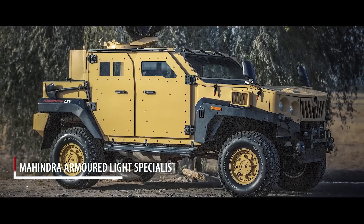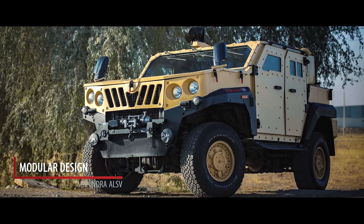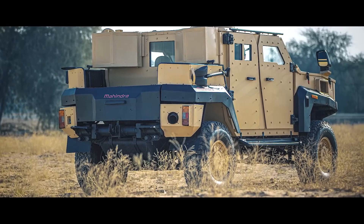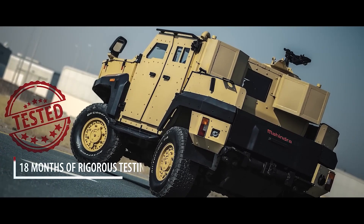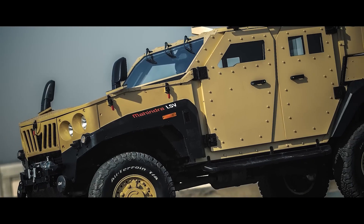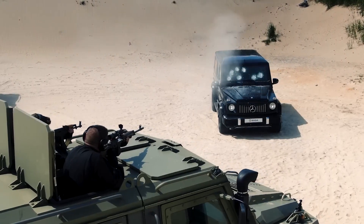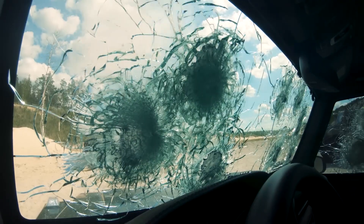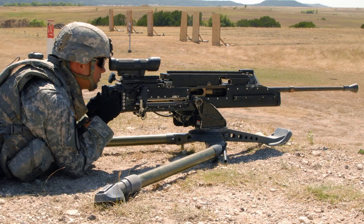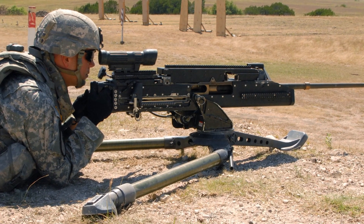In most cases, the construction of the vehicle's armor requires the use of ballistic steel or composite materials. However, the effectiveness of STANAG Level 2 protection can be affected by factors including the specific design and materials used in the armor, as well as the angle and range of incoming rounds. STANAG Level 2 provides adequate protection against small arms fire, although this protection may not be as effective as higher STANAG levels or more specialized armor constructions. When it comes to protecting against .50 caliber armor-piercing rounds, neither B7 nor STANAG Level 2 is sufficient.